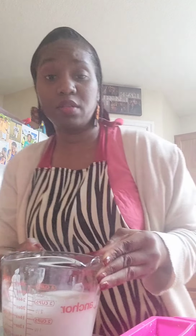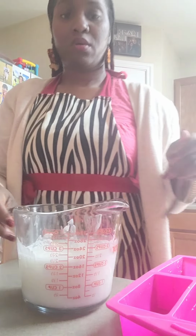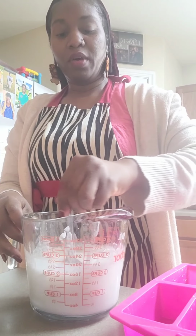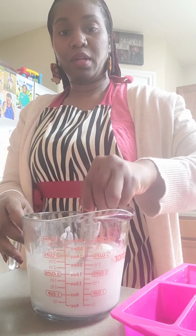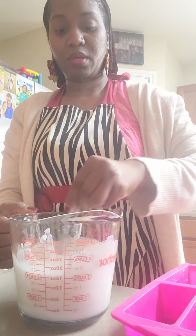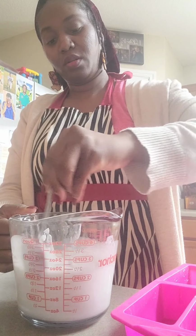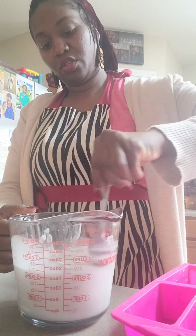Okay, I'll show you guys what it looks like. And you hear that? That's for the quiche. So just adjust that camera, hoping it doesn't fall. Okay, so there's still big clumps in here. You can see that. It's like big chunks, right? I'm gonna just stir it around real good, just making sure.